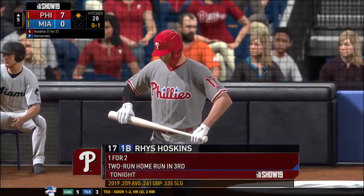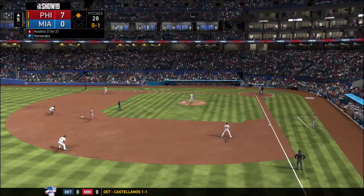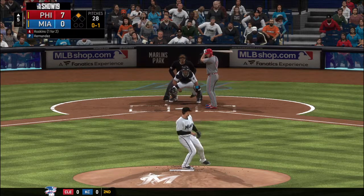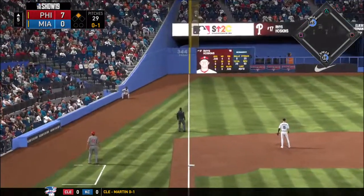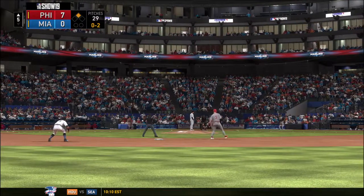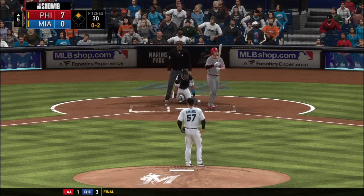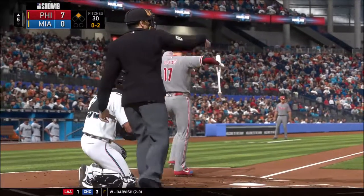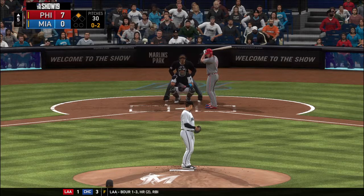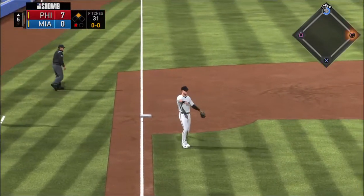And it's fouled away. Nothing in one count. Here it comes. A swing and a shot hit down the corner. And foul, though it had the home run distance. Harper stands at second with no outs. Now another 0-2. Softly on the line to third. And this will be gobbled up fairly easily down there at third for the first out.